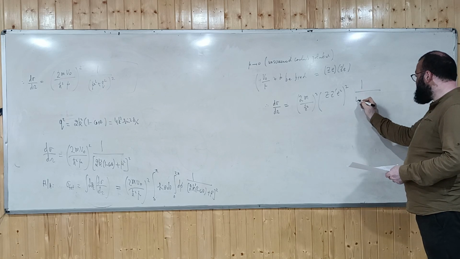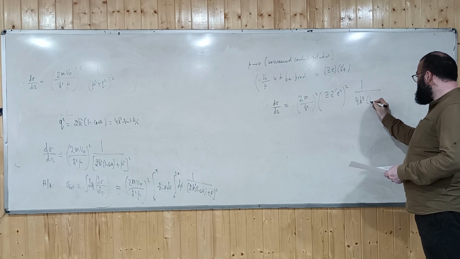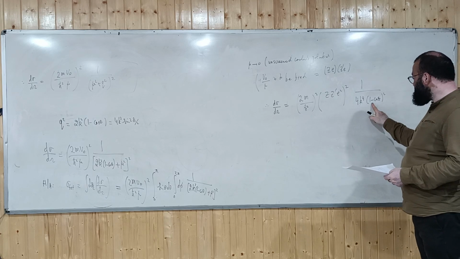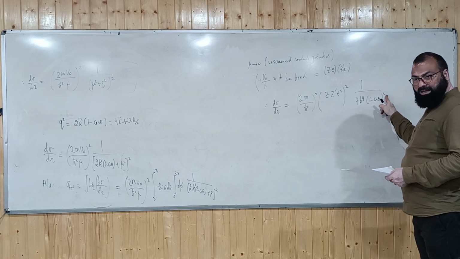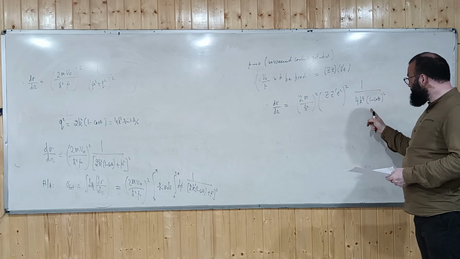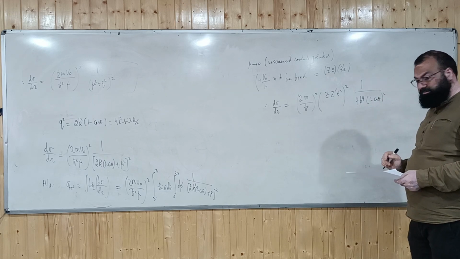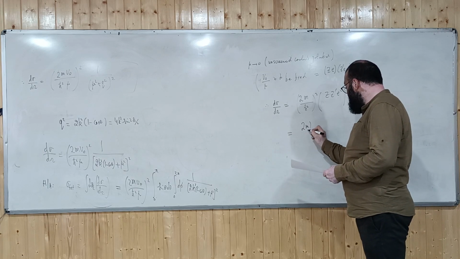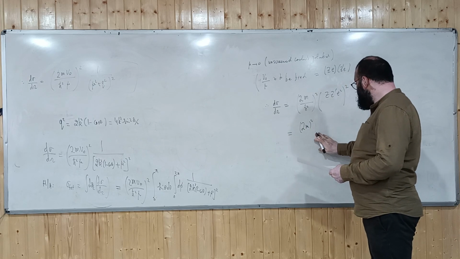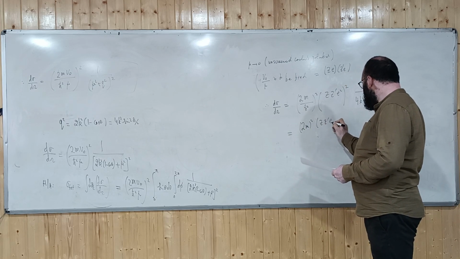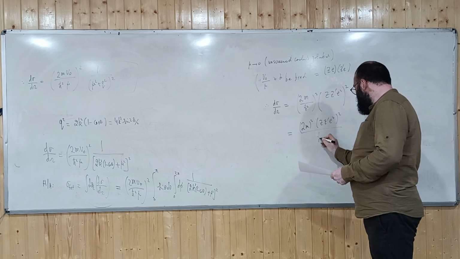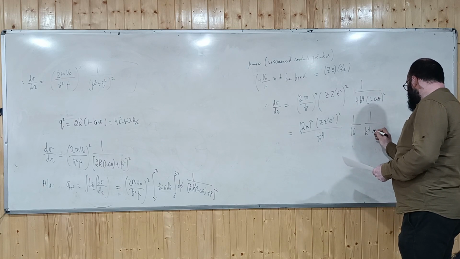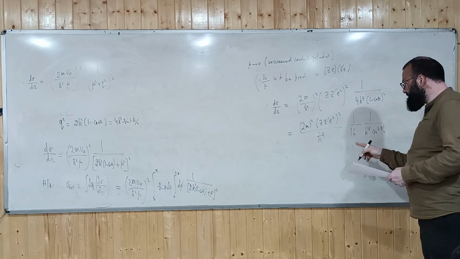So it will be simply 4 k raised to power 4 times 1 minus cos of theta whole square. What is it? Sine square theta by 2, so it will be sine raised to power 4, and there is a factor of 2, 2 to the 4, which is 16. So let me write twice m whole square, Z prime E square whole square divided by h cross raised to power 4, times 1 divided by 16 k raised to power 4 sine raised to power 4 theta by 2. If you see, it's actually the Rutherford formula.